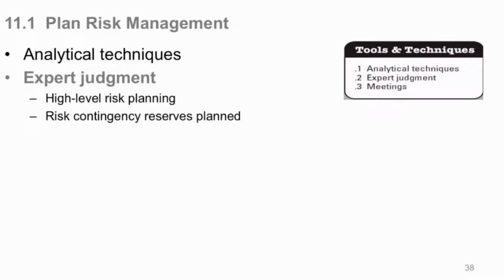Always do that if you can. Find somebody that has experience, either in your company or in your associations. Just generally on the web, find somebody that knows, that has done this before, that can help guide you, save you time, and end up with a better risk product. So expert judgment helps you with high-level risk planning, risk contingency reserve planning. Again, this is the contingency reserves. That's money and time put aside in case a risk does materialize. You have that money and time available to compensate for the problems that risk did cause that you'd expected might happen. And if it does happen, you're covered.